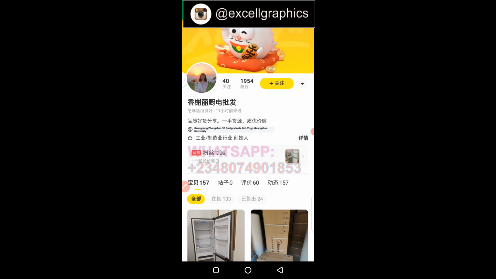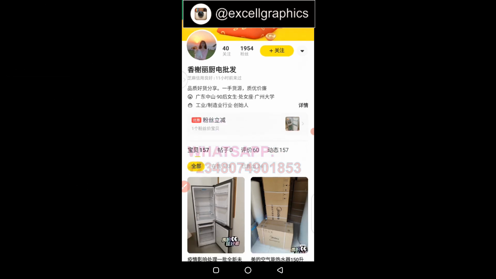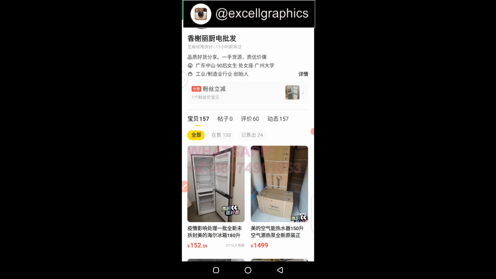So this is the district, and right here is the category of the product. You can see manufacturing industry, industrial fund. So that is all some things you need to know about their profile. Okay, having known that, then we have to move here.